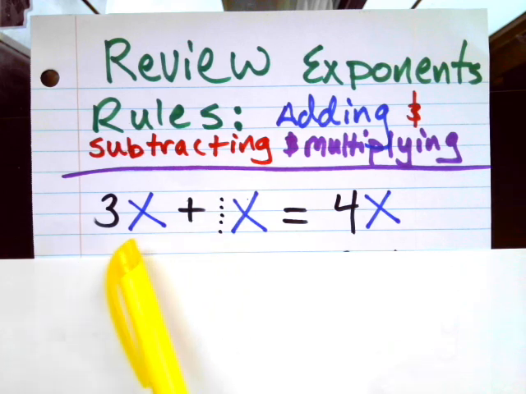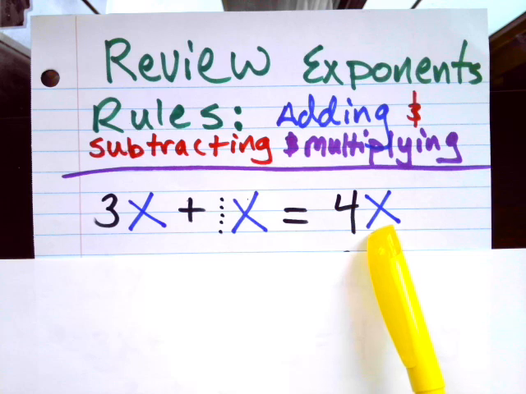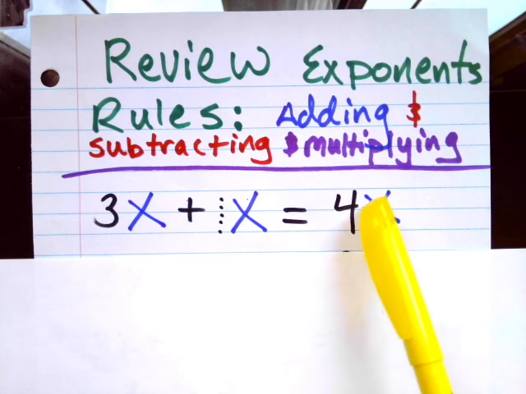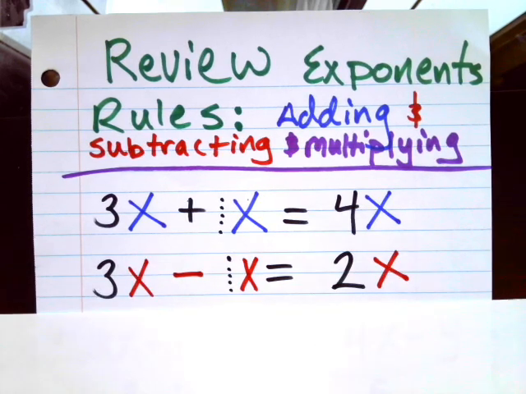Here we're adding. What's 3 plus 1? It's 4. And then you have to include that x in your answer when you have a coefficient next to a letter or variable. That means multiplication. 4 times x. X represents a real number. So 4 times a real number. We don't know what it is, so we're going to put a symbol. We're going to put x. 3x minus x equals 2x. So I put that in dot, dot, dot, invisible 1 for instructional purposes. You can just put a solid 1 right there if you like.